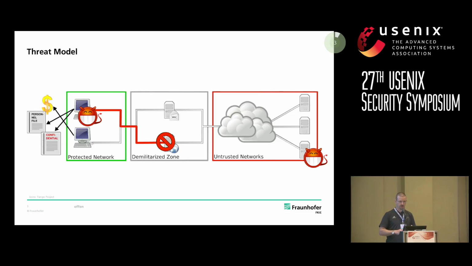So in such a scenario, if you have a malware infection, it will be on a system in a protected network, and it will try to communicate with a system outside to, for instance, exfiltrate the data that it harvested from the machines. Now we had a good understanding of what the scenario would be. If we could detect at this web application firewall that malware communication is taking place, we could prevent it.